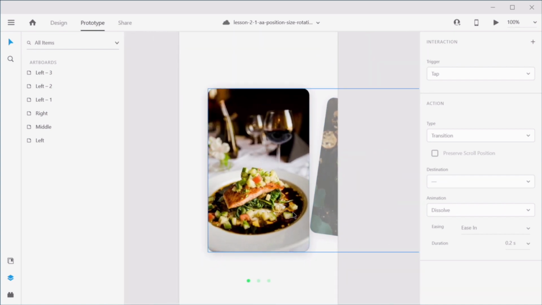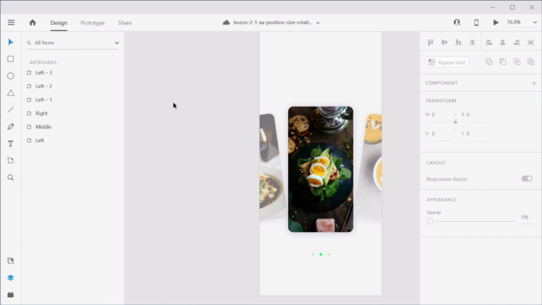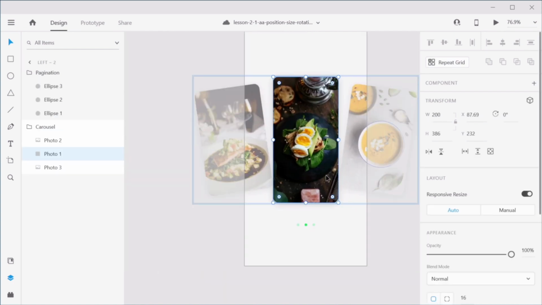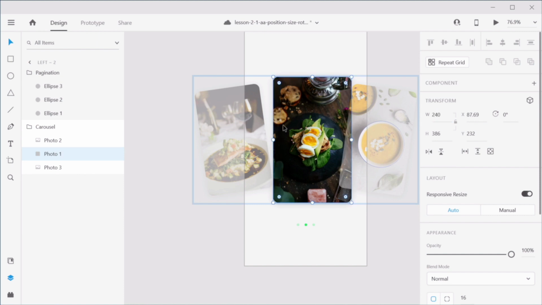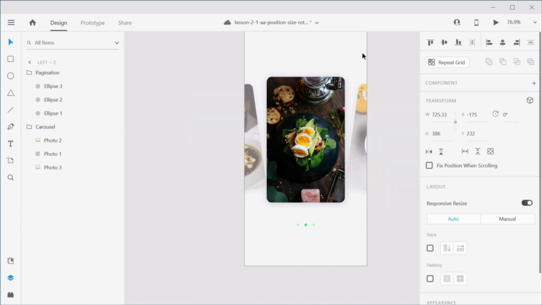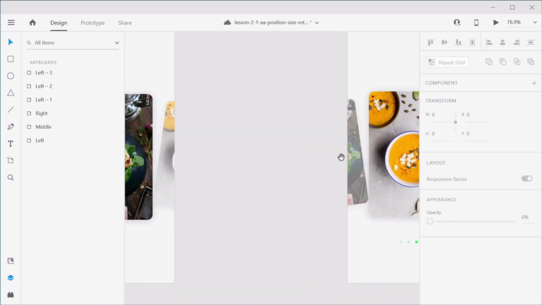And I just realized this now. I made a small mistake when resizing this element. So let's jump back to our design here. And this one should be, so the active element should be 240 by 386. This one is actually 200. I forgot to check this lock aspect icon. So let me just quickly change that back, 240. And then we'll put this in the center. And let's see this one. This one is the correct size.